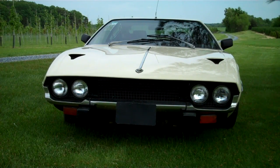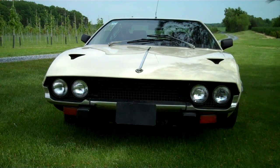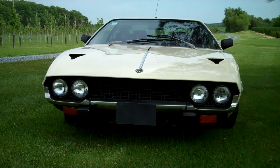Now, like I said before, the body is in steel. It's a semi-monocoque and has fully independent suspension. You have to realize that about the same time this was being made, Ferrari was still using separate chassis, and most of the cars had live axles with leaf springs, so Lamborghini was sort of ahead of his time on a lot of these things, or at least Dallara was, who did the engineering on this car.